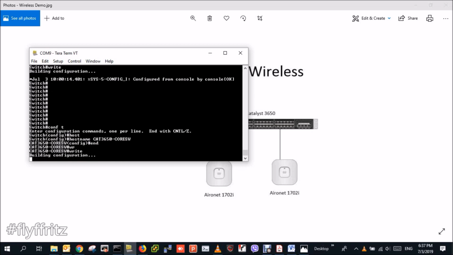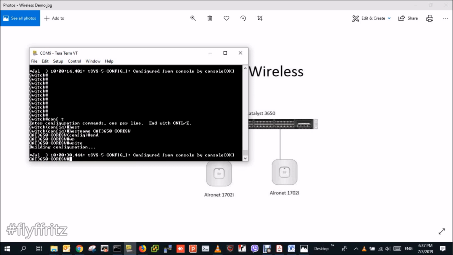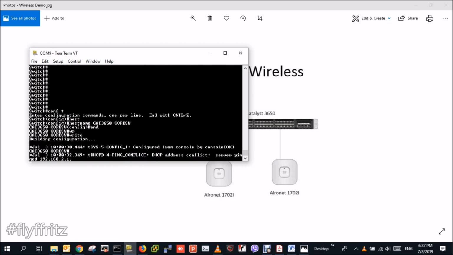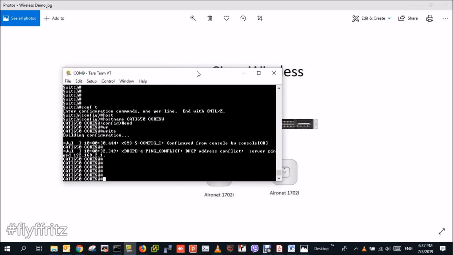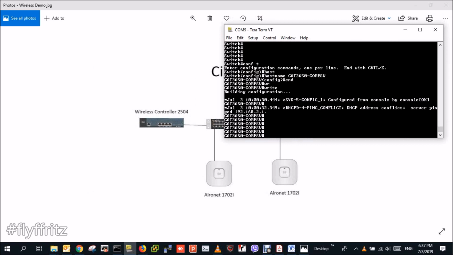Then let's connect to the wireless controller to check what the management IP address is right now, on port number 1. We will check now. Where is the console cable?